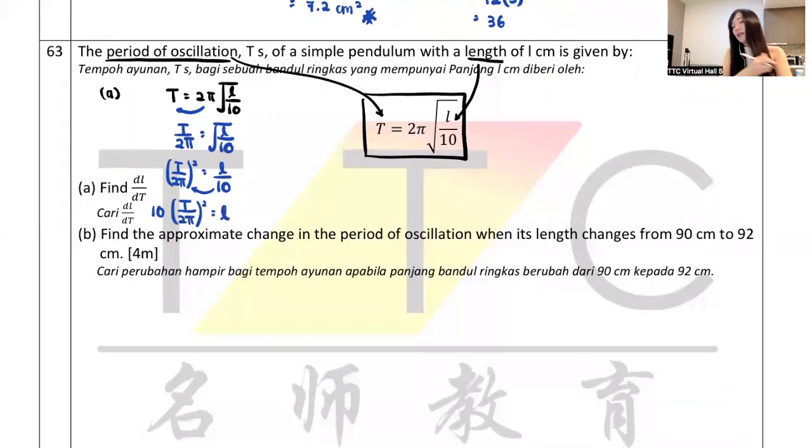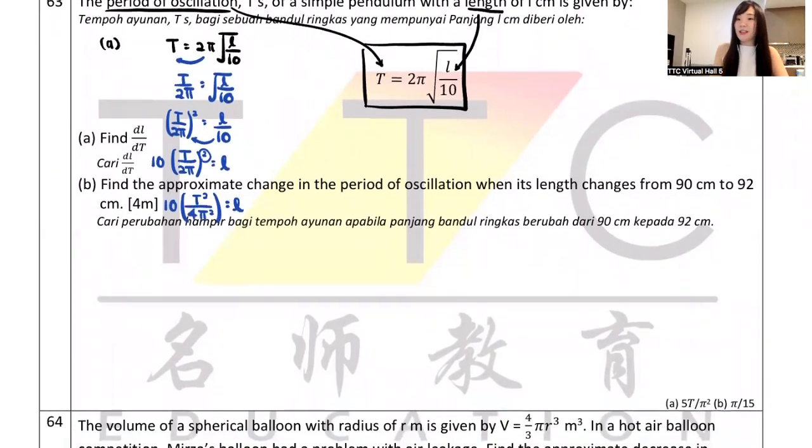Can you guys see? Like that, you can get the L also. Then later you differentiate, straight away dl dt. Correct, right, my dear? But remember, can expand. Okay? So now, this is a square. Square everything inside the bracket. Everything, okay? T you guys squared it, T square. 4, pi you guys squared it, pi square. This is what I will get after I squared it.